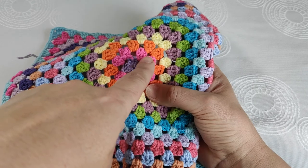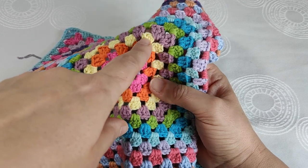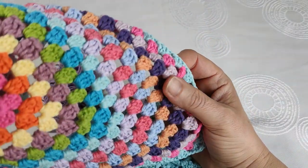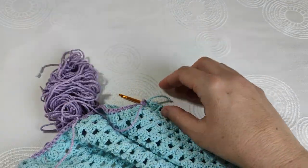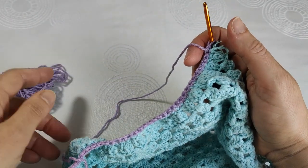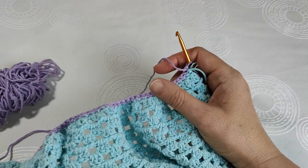I made the purple color. Now it is turn to make with a pink color, and then after that orange color, yellow color, dark pink, dark purple color, green color, like this. I will follow these rows. The size of this depends on you. If you say it's enough for me, you can leave it there. I will show you. I will tell you the size of my belt when I finish this.